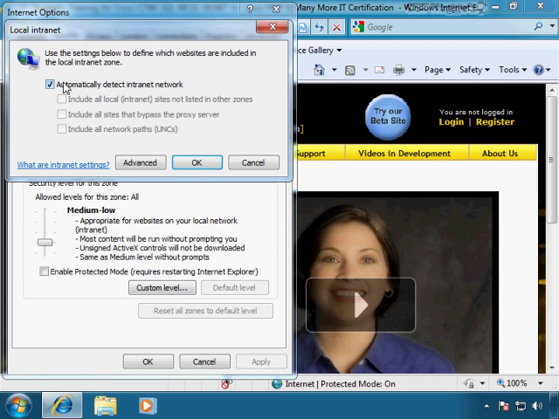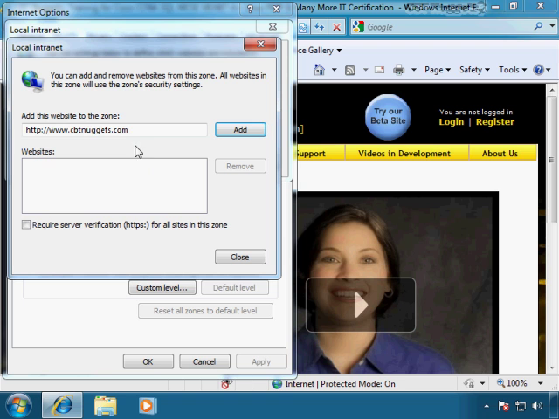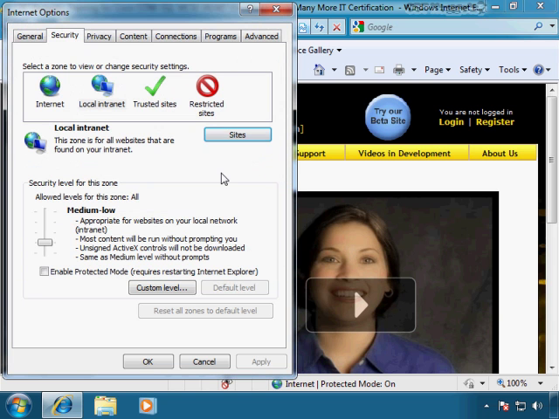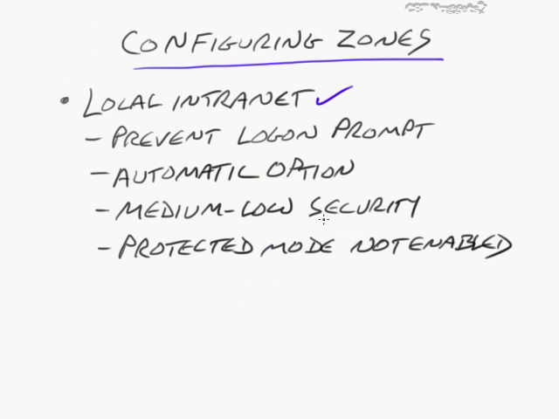There are certain IP addresses that cannot be used on the internet, and they're only used on local intranets. So if I'm on the 10 network, for example, then it would know that I'm on my own intranet, and it would automatically add those clients or those websites. Here, if I wanted to go to Advanced, I could also manually add cbtnuggets.com. And for those websites as well, if I wanted to confirm that it was indeed cbtnuggets.com and not some kind of an imposter, I could require HTTPS as well. Okay, and we do have HTTPS available for CBT Nuggets after you log on. But that's where you get to the interface.